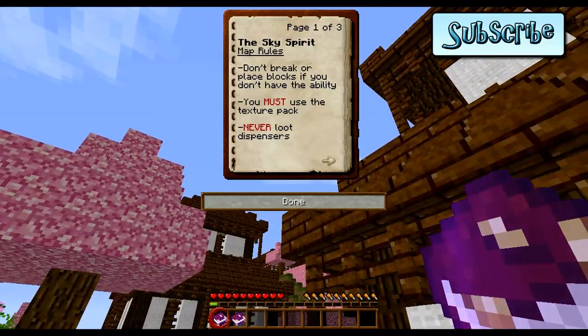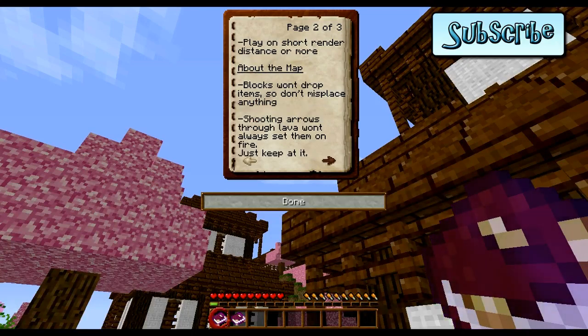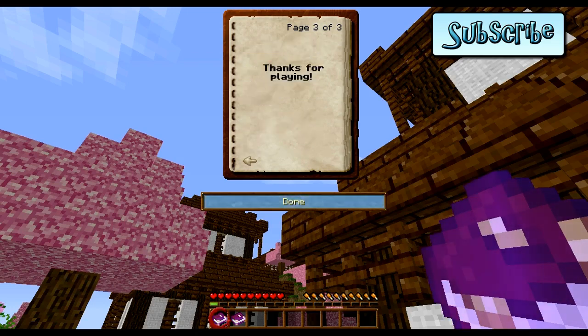Okay. The Sky Spirit map rules. Don't break or place blocks if you don't have the ability. You must use the texture pack, never loot dispensers, blah blah blah blah. This is the only adventure map where I'm actually gonna use the texture pack it recommends, because I actually have the texture pack and the download comes with the texture pack, so whatever. About the map, blocks won't drop items, don't misplace anything, shooting arrows through lava won't always set them on fire, just keep at it. Blah blah blah blah, thanks for playing.